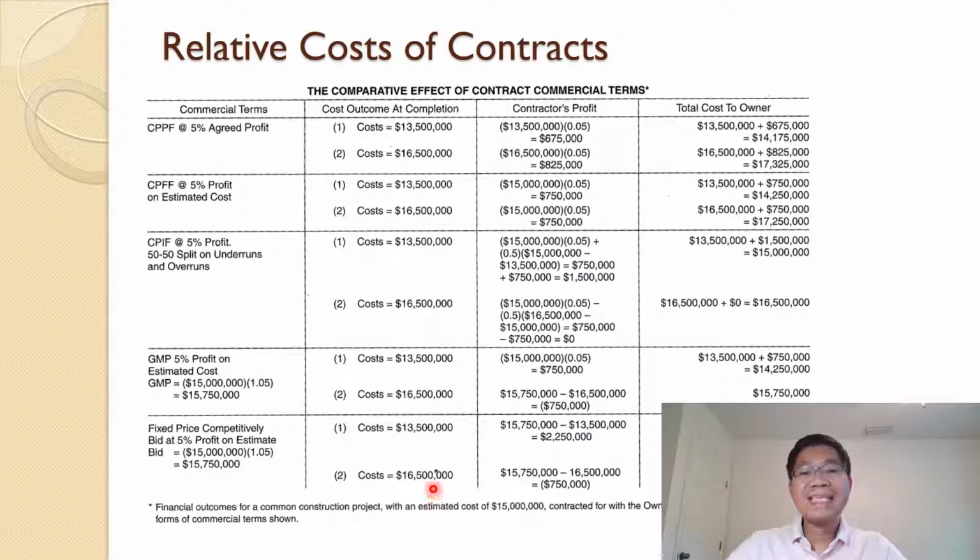Now, if the cost exceeds the amount they receive as a lump sum from the owner, 16.5 million, then they lose. For the lump sum, regardless of scenario, the owner will pay the same amount originally agreed in the lump sum contract, 15,750,000, as you can see here.